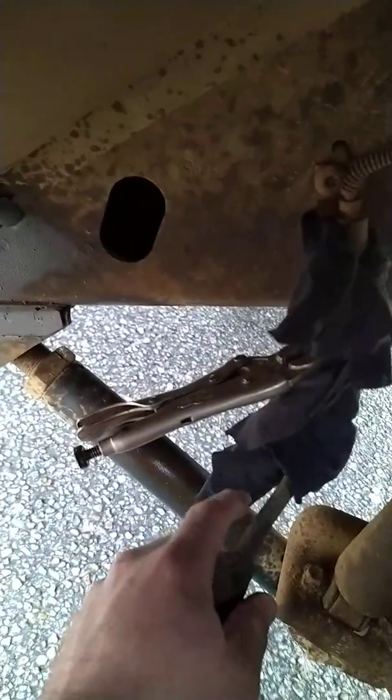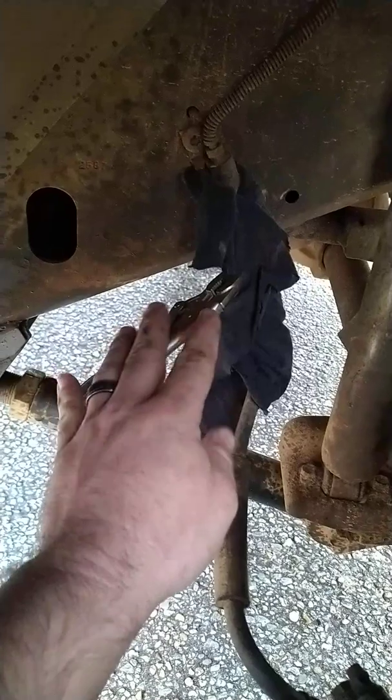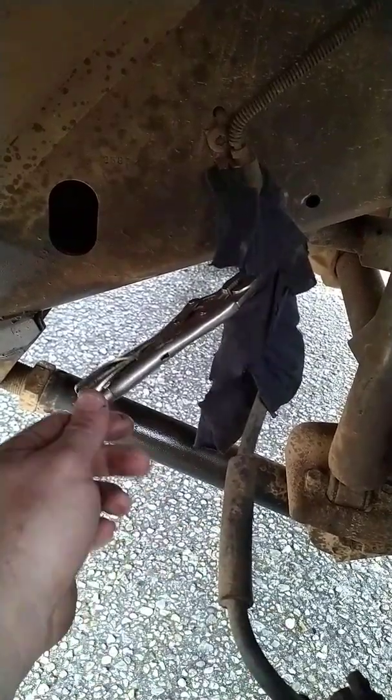Keep an eye on this. Go down an old dirt trail or through an old neighborhood and make sure you're not leaking any fluid. Turn your wheel full lock left, full lock right. Go through some ditches. Make sure that this is not going to get caught up on anything and rip itself off. That's really, really important — that way nothing snags.